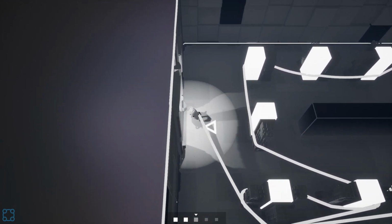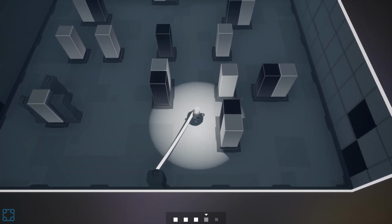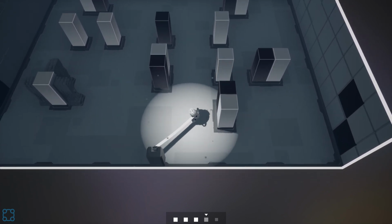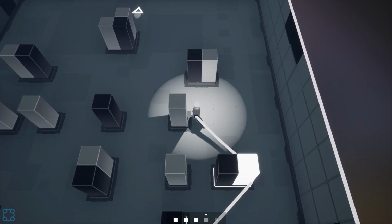Yes. Woohoo! Oh, look at these double blocks. You can't even wrap around those. You can't even be on the sides of those. Dirty blocks. Very much so.